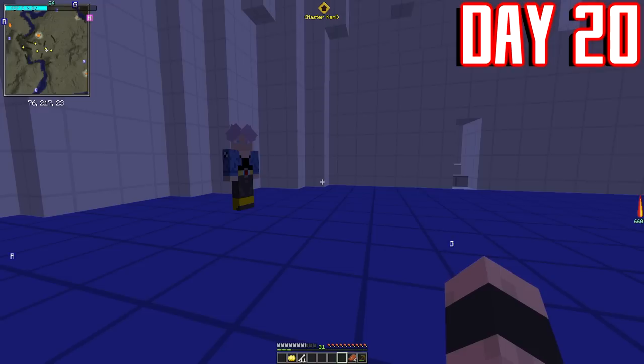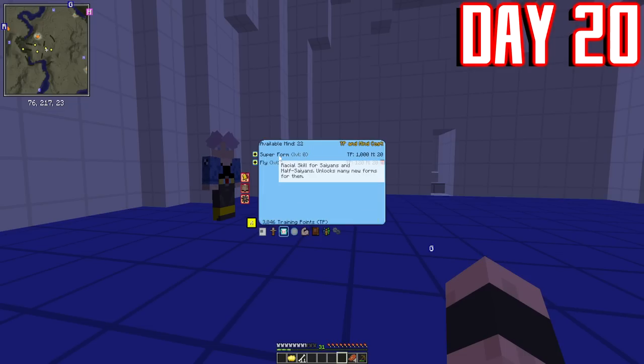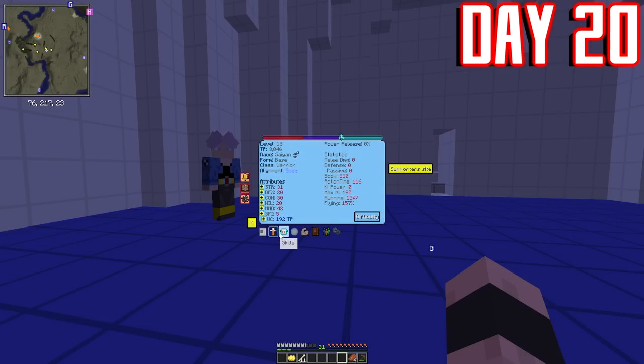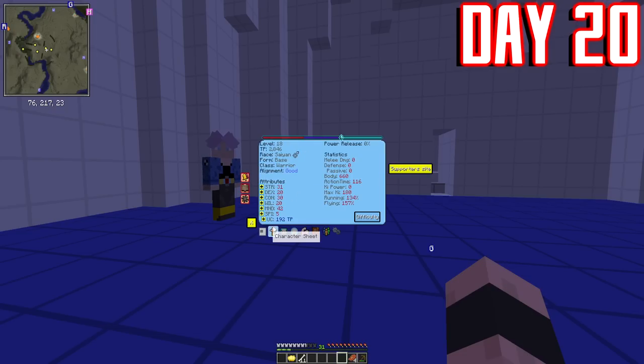I hate nighttime. However, we've gotten our stats up higher. 31 strength, 20 dexterity, 30 constitution, 20 willpower, 42 mind. Bam. We can do super form 1. And we already have fly, like I said. So we're going to go ahead and unlock super form 1. To get the next one, we need 5,000 TP. So it's going to be a bit, but at least we have our first form.